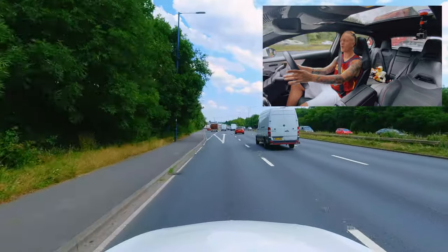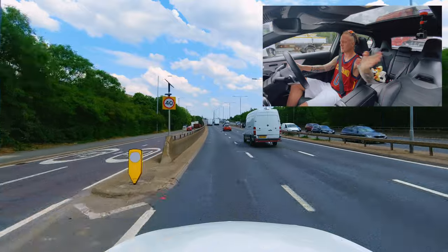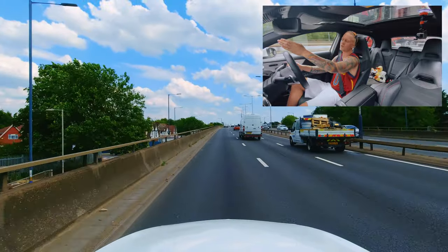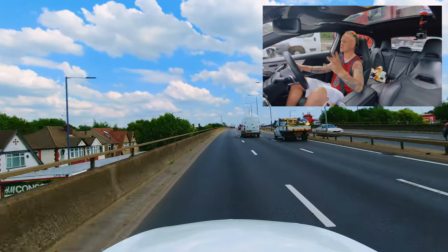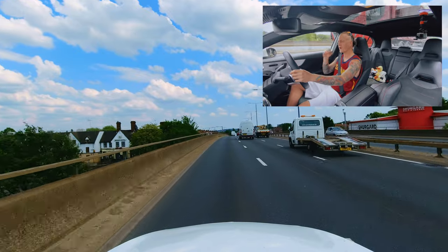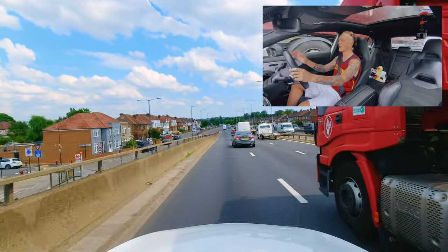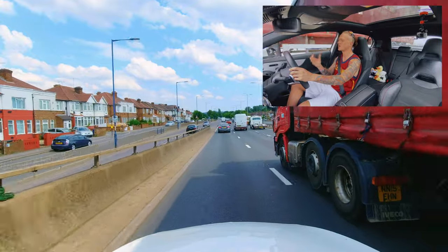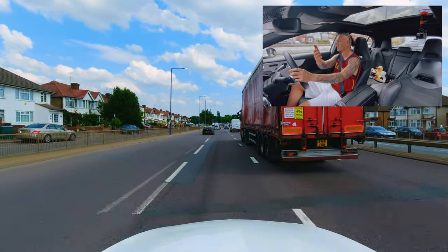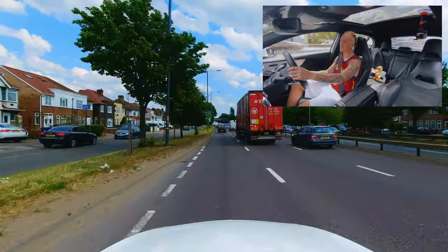I'm going to keep going straight actually. Normally you would exit here on the left, come to Greenford roundabout, turn left, and that takes you back to the test centre. But there's a longer way down here which gives me more time to talk — and also it's a very difficult junction to exit, so I want to show that because it's not on any of the other videos made about Greenford. Back to steering: if you get too close to the curb, keep veering left, or maybe veering right out into the oncoming traffic — you're keeping too far away from parked cars. Maybe you're keeping too far away from the curb and straddling the right lane. This could all be down to steering and control.